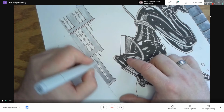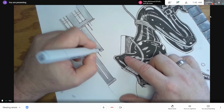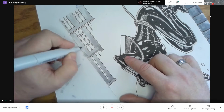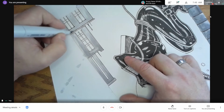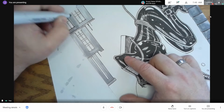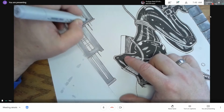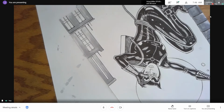And on the buildings, I'm going to try to do the same thing that I did on the bricks, and just work from the top and streak down. Again, Gotham City is an older city, so these stone buildings have some wear to them, so it doesn't make sense to make everything just one tone and make everything look perfect.